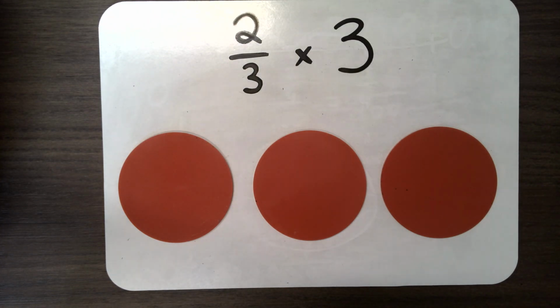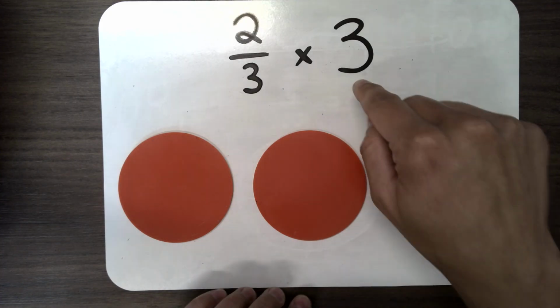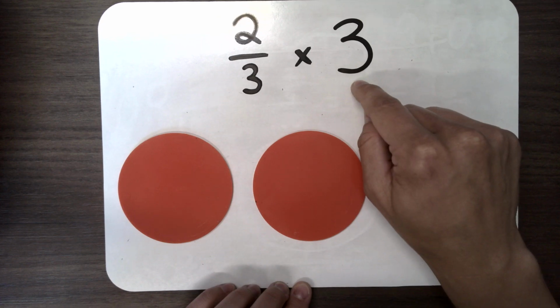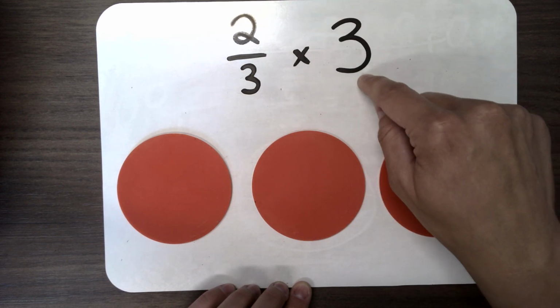In this video, we're going to discuss CRA models for multiplying a whole number by a fraction. Okay, so this is going to be a different case than multiplying a fraction by a whole number. So this is where we're multiplying a whole number by a fraction, again because we're starting with this group size of 3, and we want to multiply this 3 by a fraction. Okay, so we have a group size of 3.